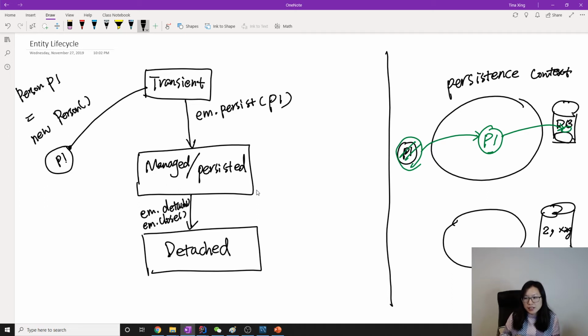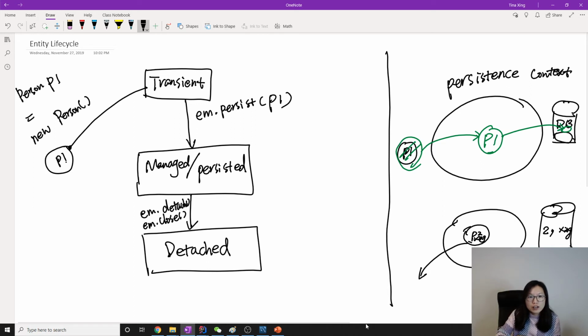Detached means this person 2, xing, was previously inside the persistence context, and you operate em.detach, which means this person 2 will move from managed to detached. P2 was previously in the persistence context.